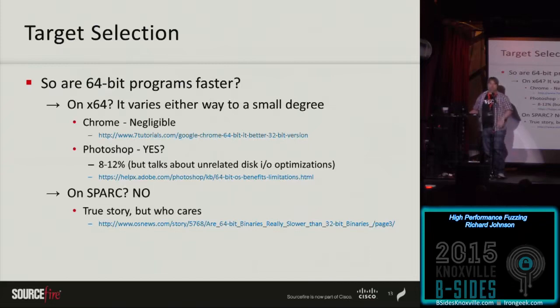Chrome says that essentially it's a negligible effect on their installs. Photoshop seems to claim that there's an 8 to 12% speed increase in execution under 64-bit, and the first data I could find dates back to old Sun SPARC, and they said that 64-bit was a lot slower. So that's pretty inconclusive. It's going to be software dependent. At most, maybe we're going to shave 10% in time, and these are all going to add up as we go through and analyze these different tricks and techniques, but this is one that I pretty much set aside as something that we're not going to resolve as a general scope.